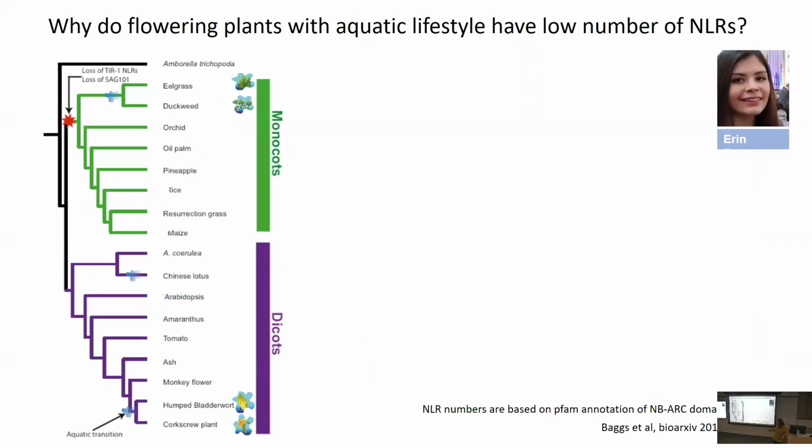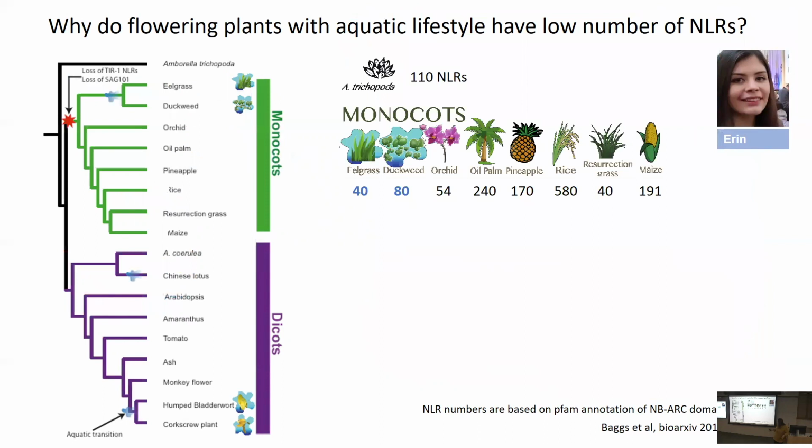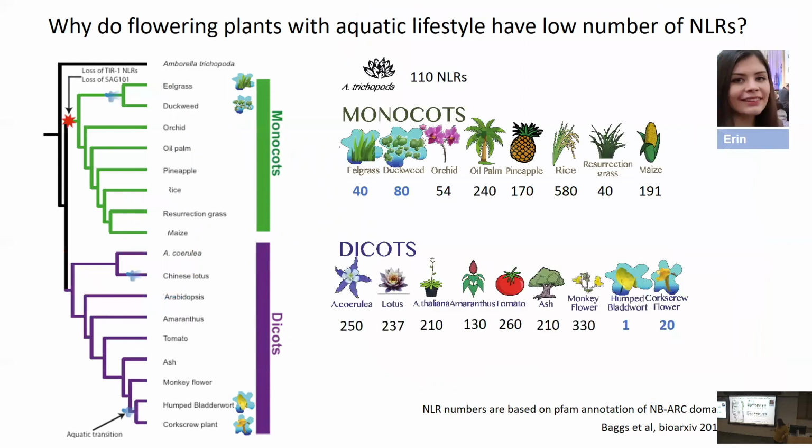And when she looked at the evolution of the NLRs in both monocots and dicots, only including really high quality reference genomes and asking the question what happened in this aquatic species, in both monocots, she showed a great reduction of the NLRs, and in dicots that was even more pronounced. So what looked to us is that with moving to the aquatic environment, those plants lost their NLRs, while their very close relatives had much greater NLR number.